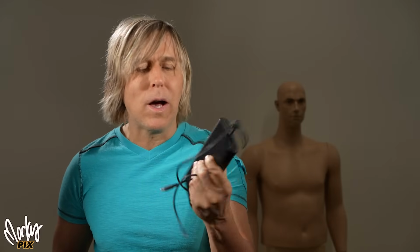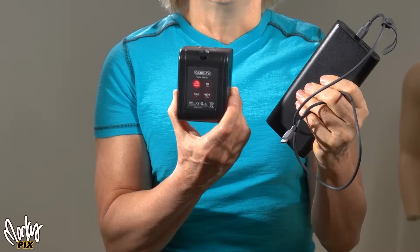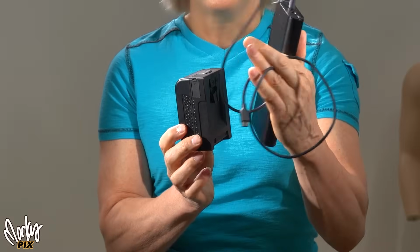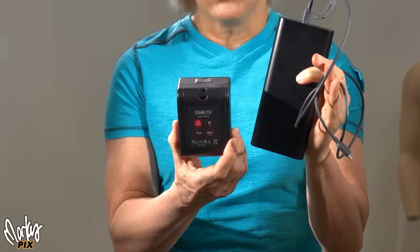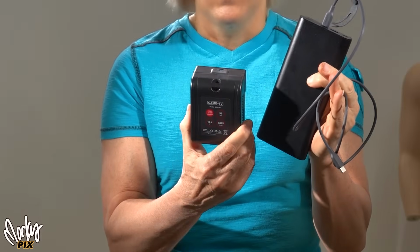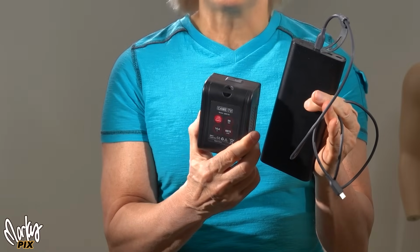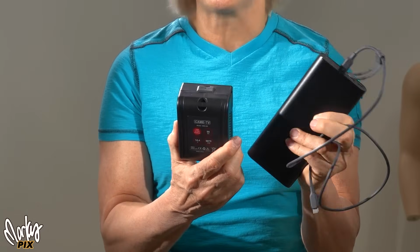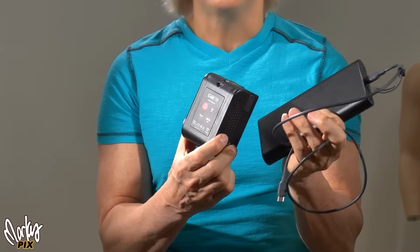Most of the new lights that are out now, they like to use USB PD 100 watt power. And I don't know why, but this really annoys me. I don't like USB batteries for some reason. I like little V-mount D-tap batteries. Maybe it's the shape and the size. They're just so cute, and they're great for putting in a travel bag or something. They hold a lot of power. They're dependable. It's just plus and minus. There's nothing complicated about them. They're old school. They work.